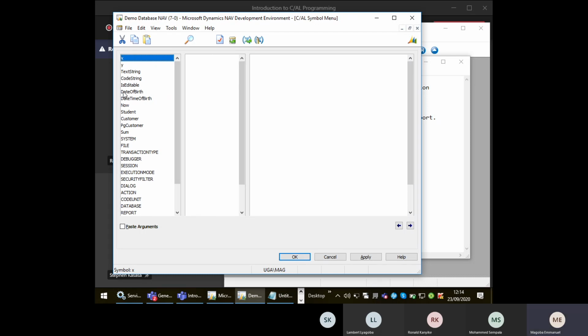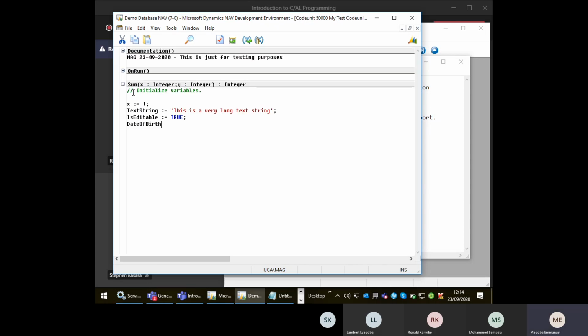My variable. So I can simply come here and I say maybe date of birth. So how do we initialize a date of birth? Now this is very important. Let me say I was born on the 25th of December. Should I mention the year? 1993.